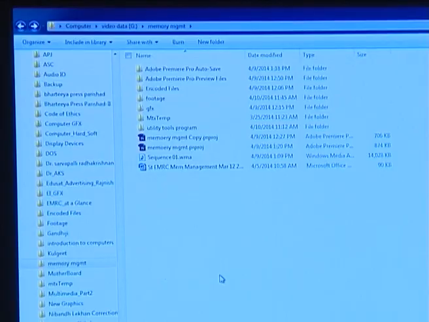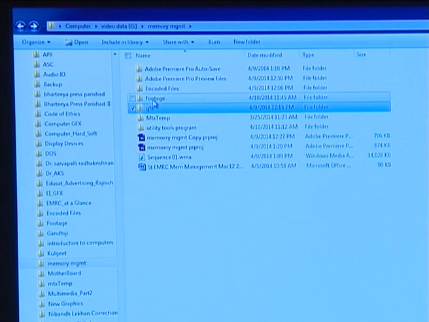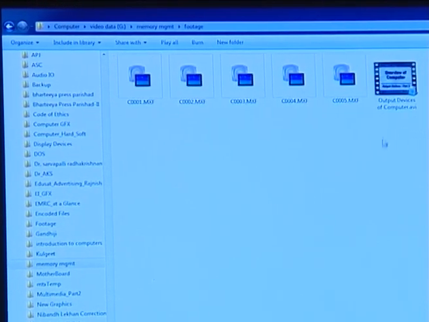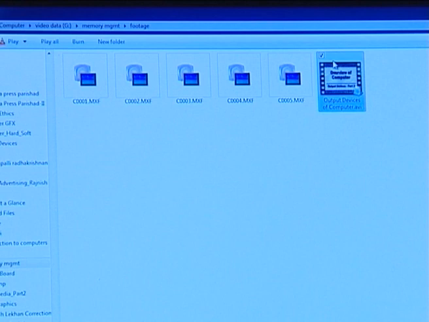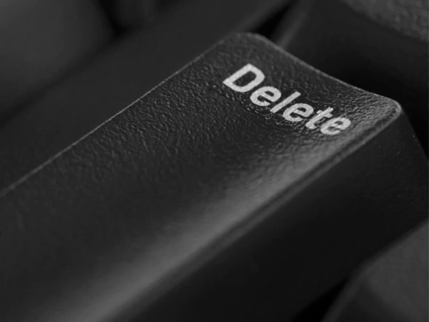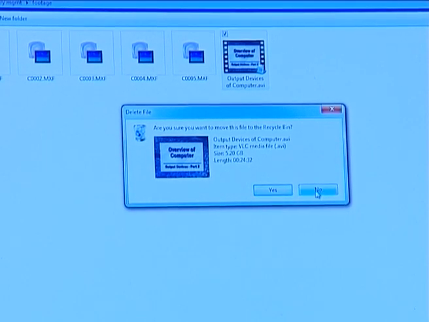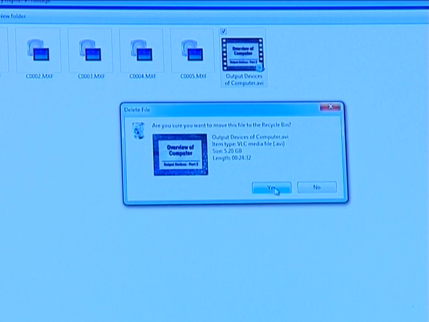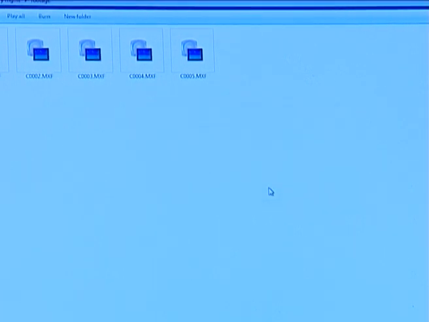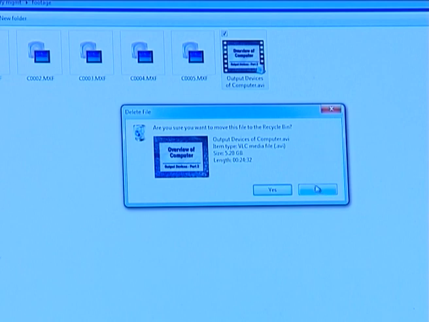The next task of file management is deleting files. Again, for deleting files, first you have to locate the file. That means you have to open the drive and the folder where the file or the folder to be deleted is located. Select the item you want to delete and then press the delete key on the keyboard. At the confirm file/folder delete dialog box, select yes to delete the file or the folder. Select no if you wish to cancel the delete operation. So, we have studied the various tasks under file management.